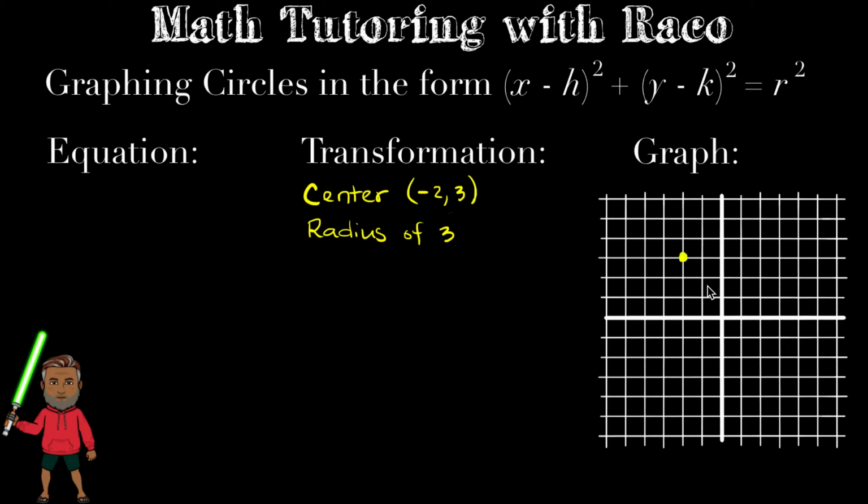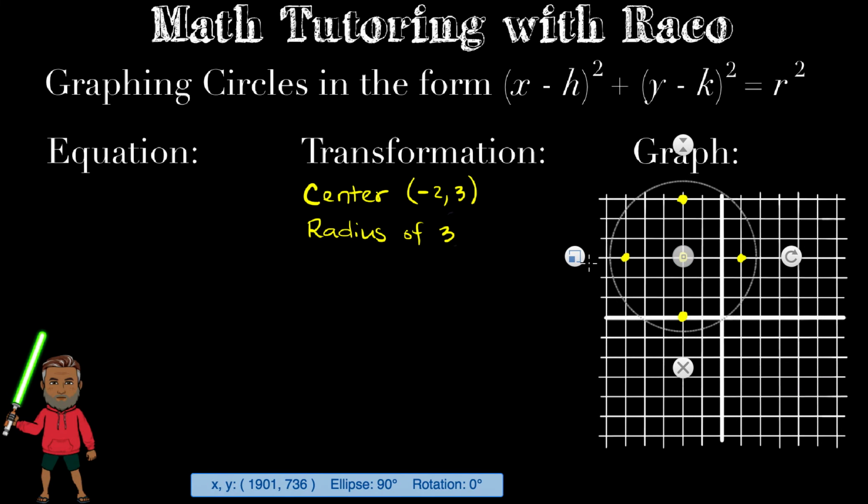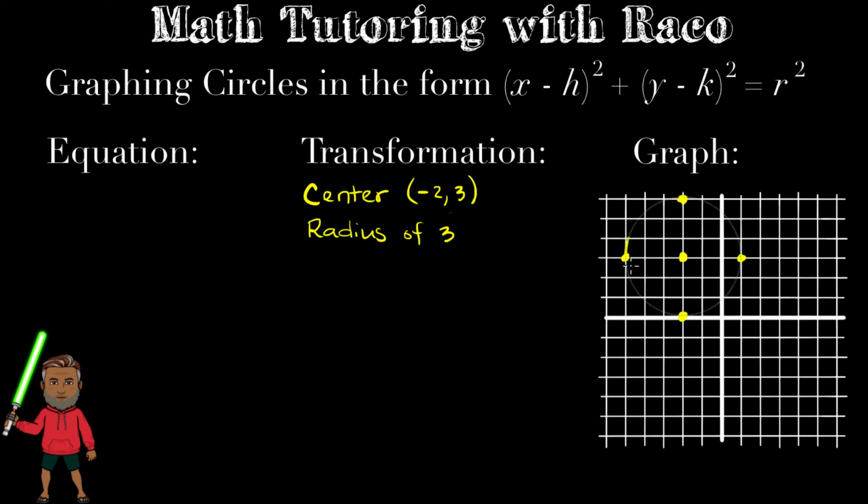Next, we're going to go by a radius of 3. So that means 1, 2, 3, and then 1, 2, 3. All from the center, 3 spaces in multiple directions, and then 3 spaces down as well. Next thing we want to do is connect those points right there, but we have to dilate, we have to change the size of our graph to right about there, and connect our points. And there is our second graph.